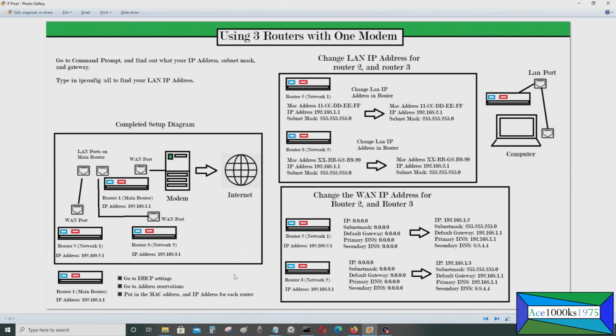So basically, this router can see what's on that router. However, router 2 cannot see what's going on in router 3, and the router 3 network can't see router 2. So that's the thing about it. These two cannot see each other, but they can both see router 1, which uses the same gateway, which connects to the modem and is able to connect to the internet. So you have 2 separate networks using one internet service provider. So that's what this video is about.